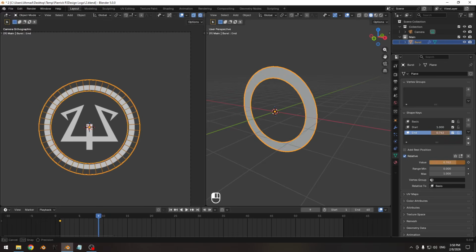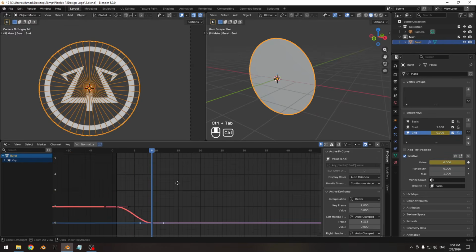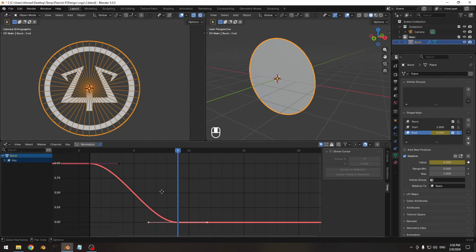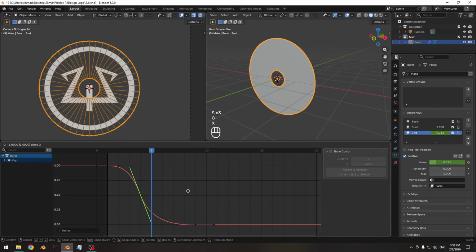We're gonna test this out. Yep. I'm gonna control tab here to open the graph editor and hide this cursor and set a keyframe here to adjust the shape of the animation curve.